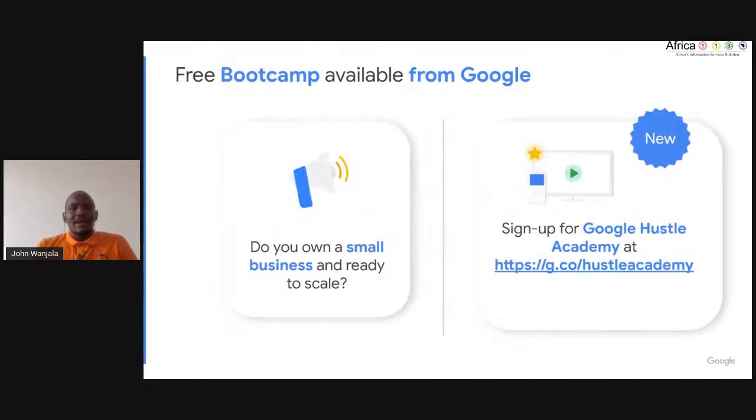So again, just a polite reminder, if you own any kind of small business and you need to scale it up, Google is running a Google Hustle Academy. You can easily go to the link there, apply, and then Google will review. It is a 1 week long training where you'll be trained on pitching, how to manage finances, and some of the digital marketing tools that will enable you to grow as a business.